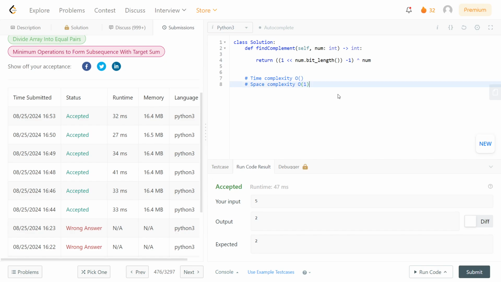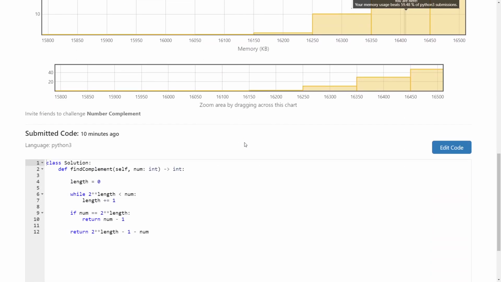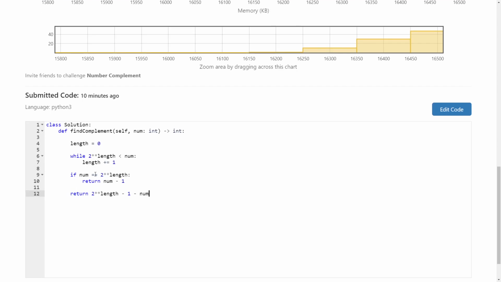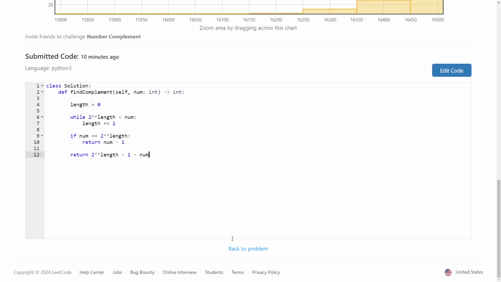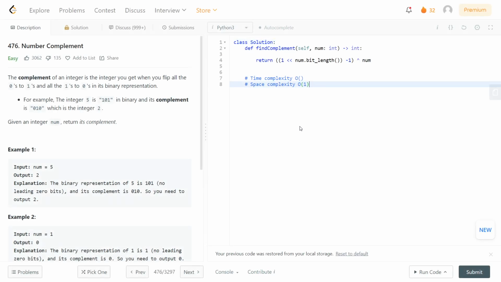It's O(log n) because this while loop will run log n times. That is something I wanted to show. So let's go back to the problem. And yeah, so time complexity is O(log n).